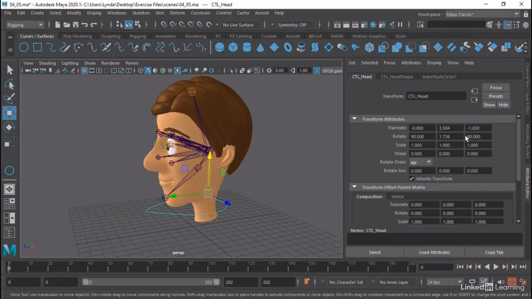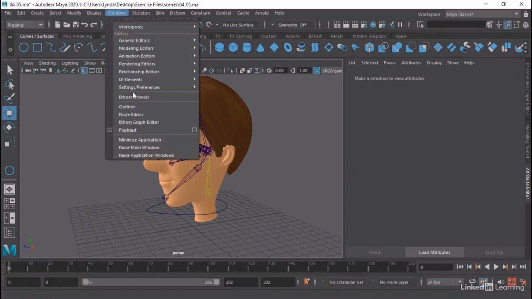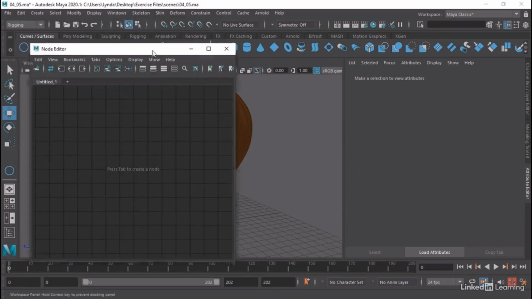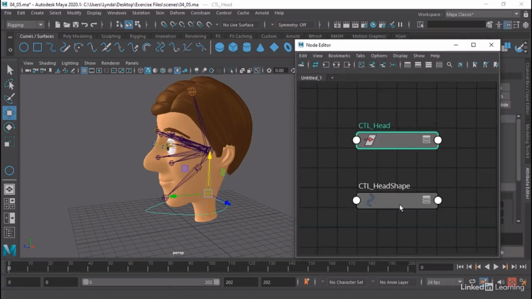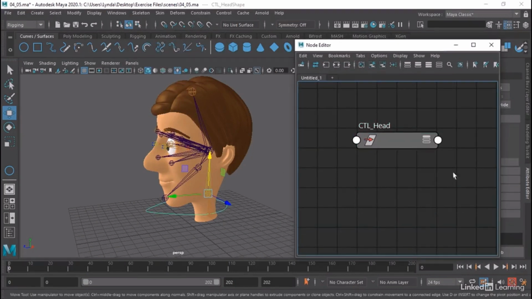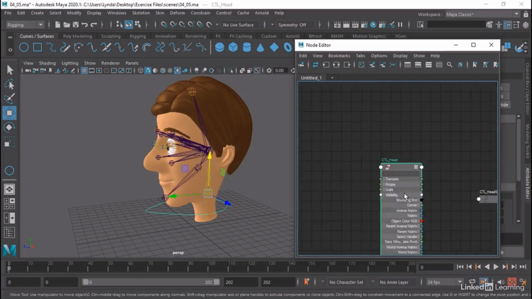Now I can do that manually by simply highlighting these, copying them, and pasting them. But an easier way to do this is to use the node editor. So I'm going to go into Windows, Node Editor, select my control, add it in, and let's expand this.